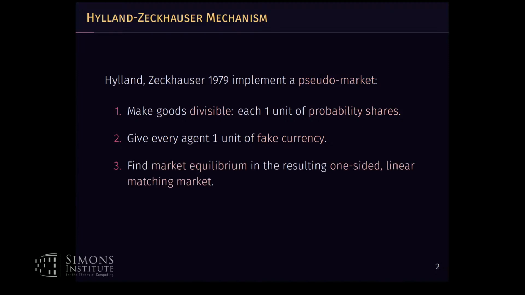And then now that you have this so-called pseudo market, this market has an equilibrium allocation. So you can take this equilibrium allocation from this market. And lastly, you can use the pretty well-known Birkhoff-von Neumann Theorem, which tells you that if you have an allocation, which in this case is a fractional perfect matching between the agents and the goods, you can run a lottery based on these allocated probability shares.